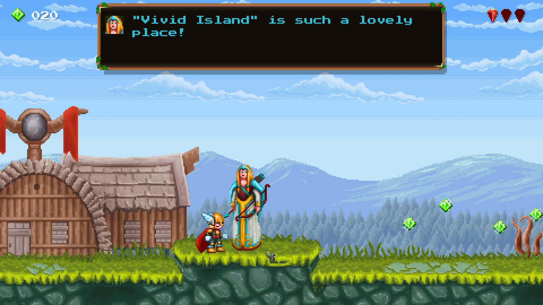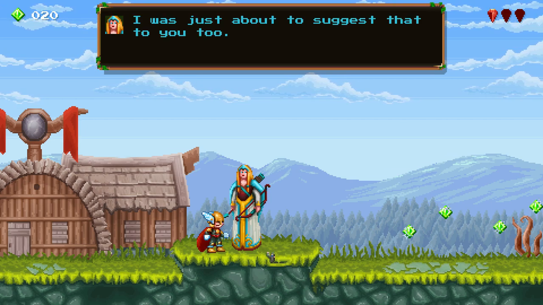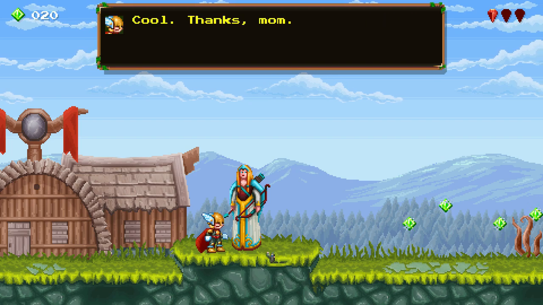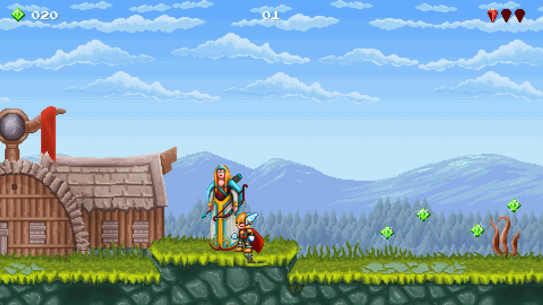Hello, what a beautiful day it is today, isn't it? Bowlin Island is such a lovely place. Do you mind if I play outside? I was just about to suggest that to you, too. Cool. Thanks, Mom. No problem.